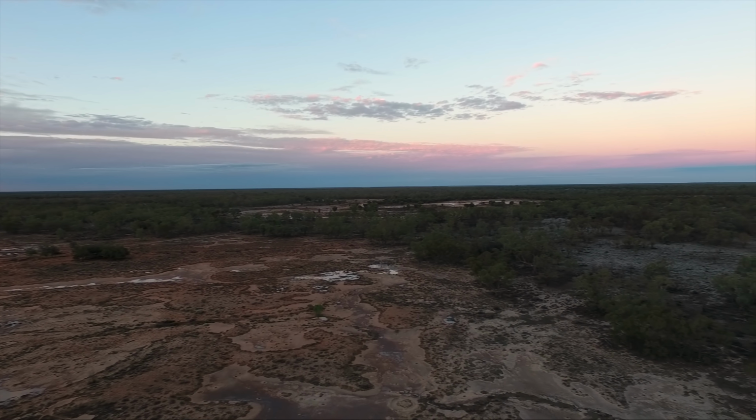Most of it's kind of fallen down, but it was definitely made pretty well, all from timber around near here, same timber as in all the trees around the place. It's pretty sturdy, and it gives you a bit of an insight on what it would have been like back in the day from bustling cattle stations. I wonder if all three of them shared this same yard. As I said, it's quite big. It's pretty cool it's still here. There's a couple little round yards over there.